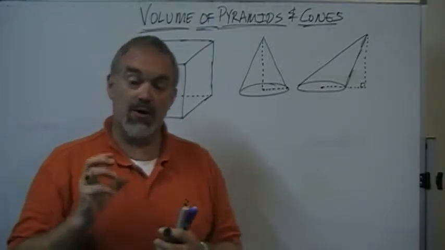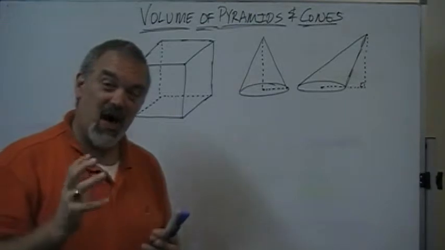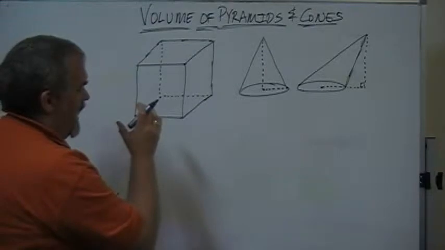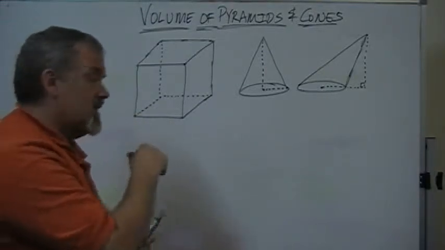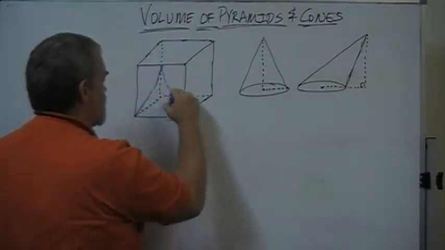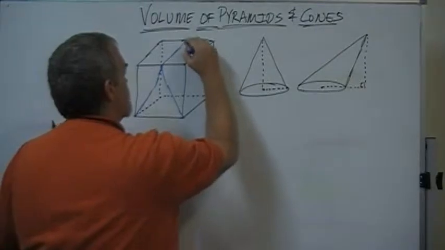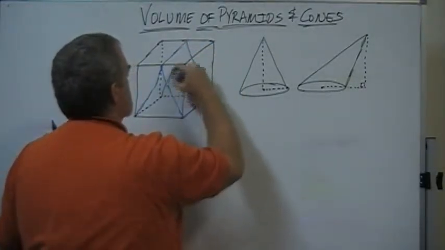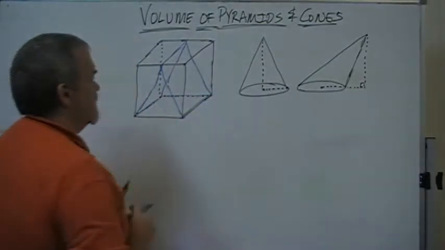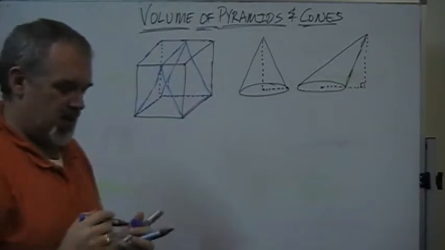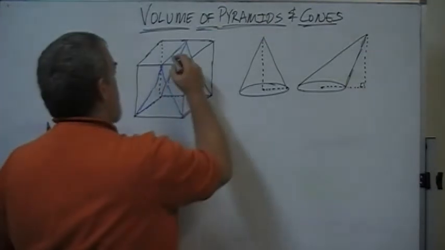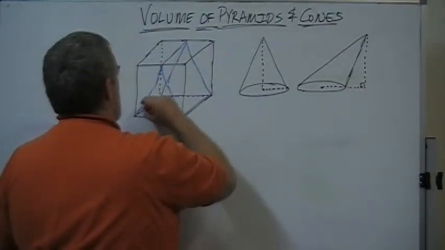Okay? Now, when we're talking about volume, it's a little bit complicated to understand. So I want to start with this idea. Let's say that I had a cube, so all the sides are the same, and inside that cube I were to draw a rectangular prism. It would look something like this. Again, as you know, I'm not much of an artist, but let's say that I drew myself a rectangular prism that looked like this. Hopefully you can see that in a three-dimensional sense. And then inside that rectangular prism, I'm going to draw a pyramid.